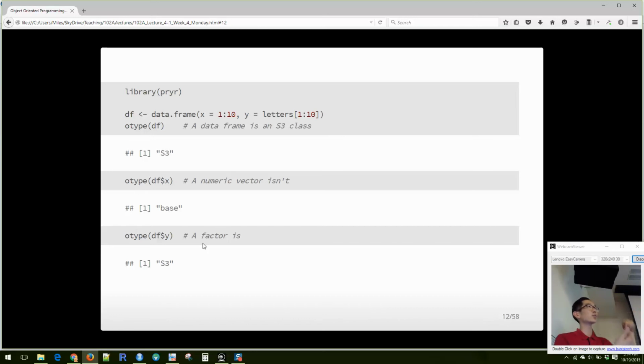Normally when you ask it to print a list, it prints out double bracket 1 and all the contents of double bracket 1, and then double bracket 2, all the contents of double bracket 2. If a data frame is really just a list, you would expect it to print out that way. But because we've implemented it as an object, it has its own special print method that prints it out like a table, the way we're used to now seeing it.